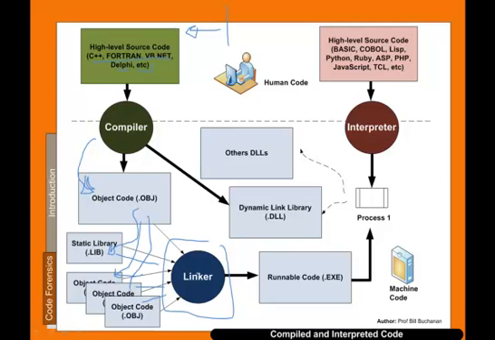So the link is thus required to create an executable code. So the output, if everything is okay, is an executable or runnable code, which is the machine code to be able to run on the computer. This, when it's run, creates normally a process, and the process itself doesn't have to have all the code that's required to run the program.